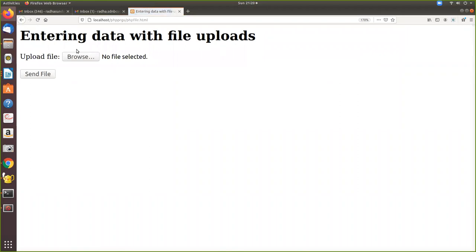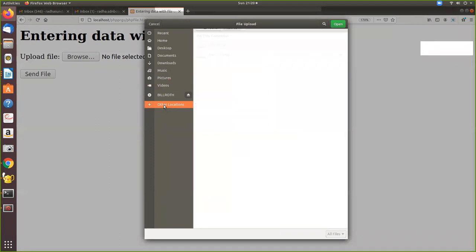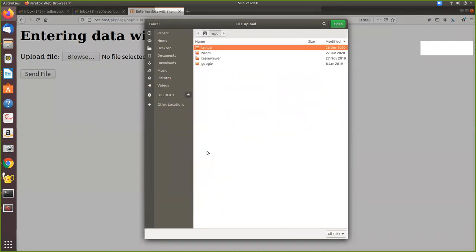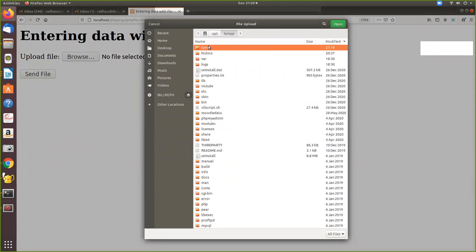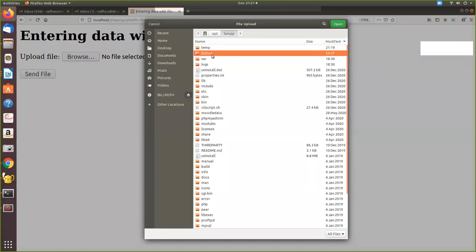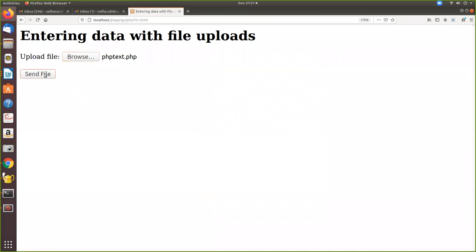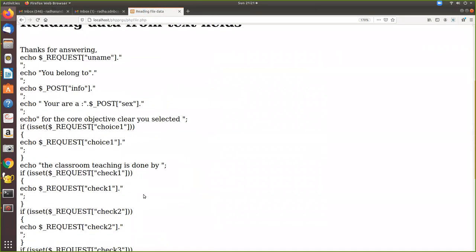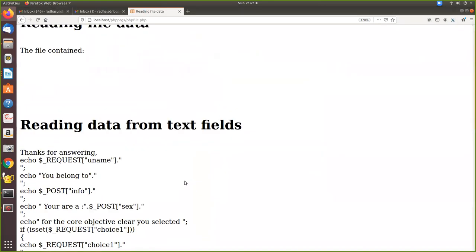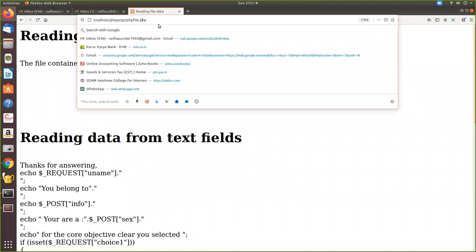HTML, we select some other file. So here we go to the htdocs. Now I select some PHP file. Okay, so some PHP file or HTML, anything I can select. See here, the content of the PHP file is displayed on the screen. So this is how it works. Now we'll see the next program, what I have explained. PHP file 1.